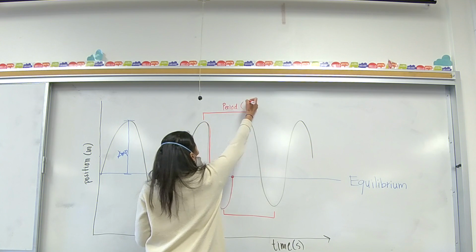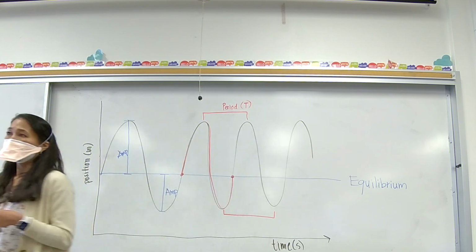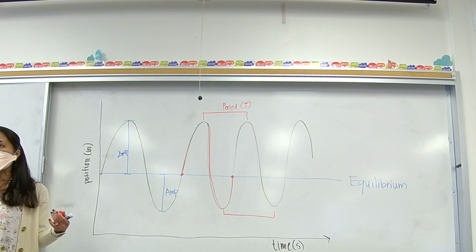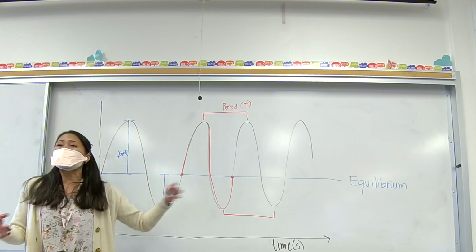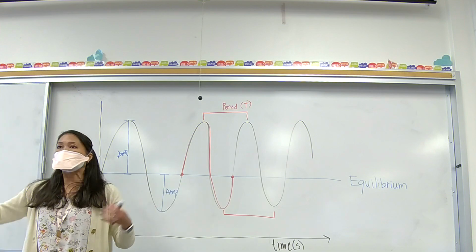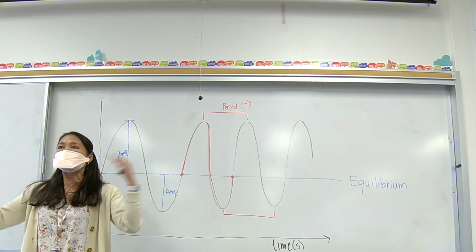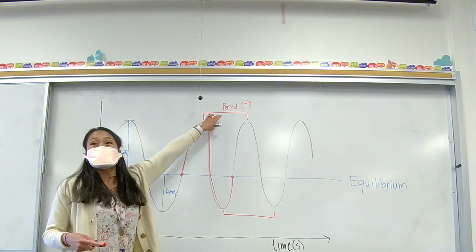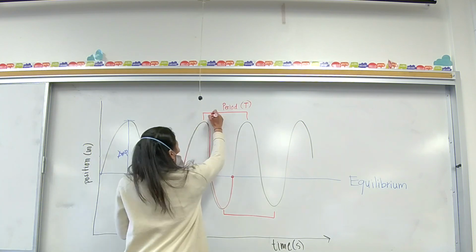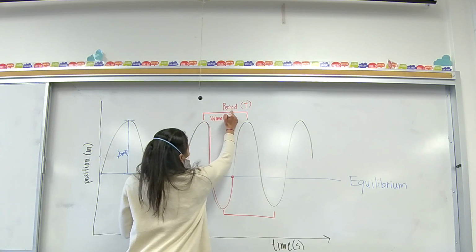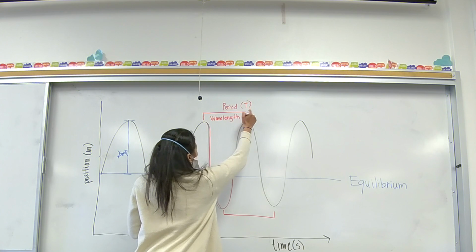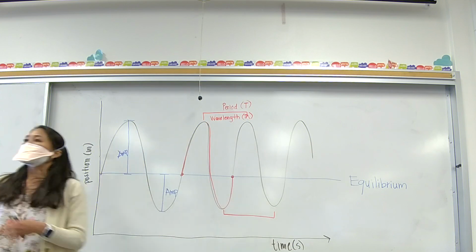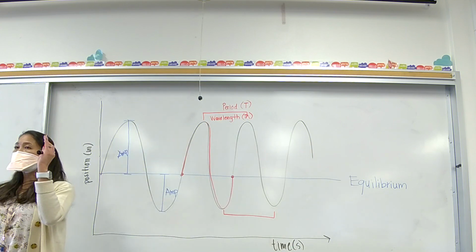Remember from universal gravitation, it's a capital T that represents the time for one cycle. And you can measure it many different ways. You use the method that is most convenient for the position of your graph. Some of you have just a few waves, some of you have more, so you want to know all different ways of measuring your period. Period is the time, wavelength is the distance, and it's represented by this symbol called lambda. They represent the same value on your graph, but one is time, one is distance.